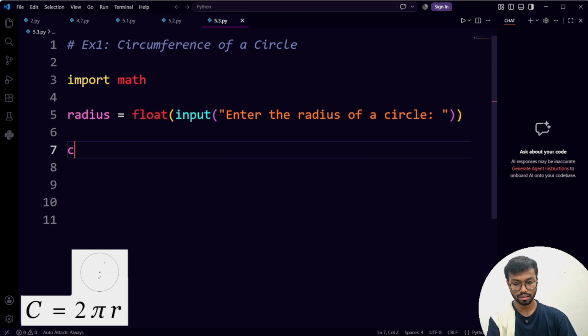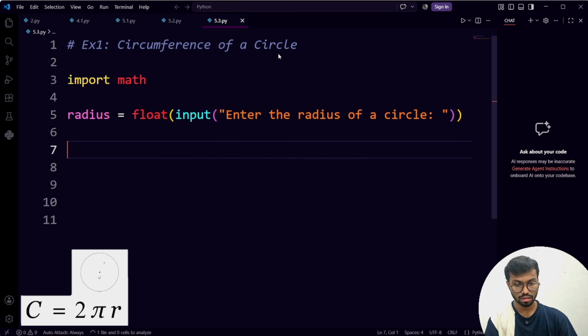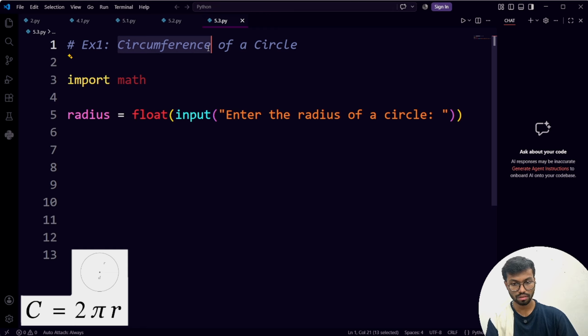After this, I will make a variable circumference. Wait a minute, let me just copy this from here and paste it.